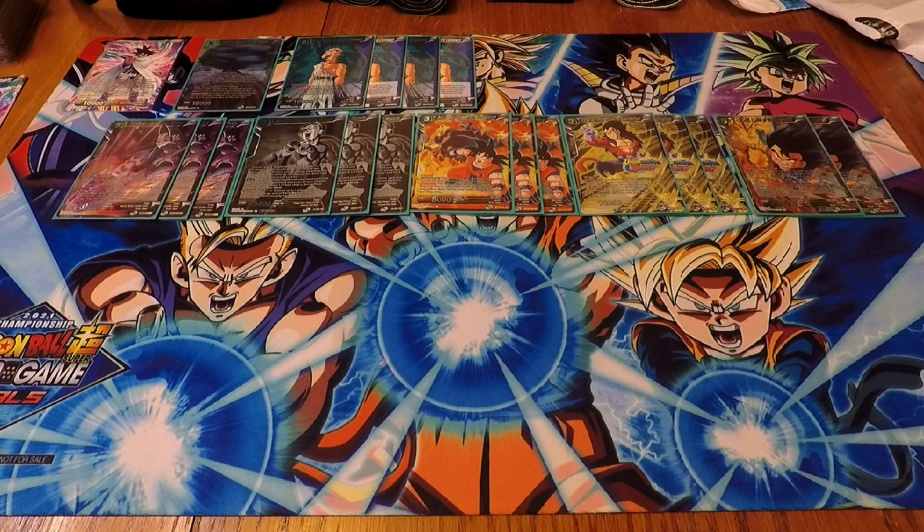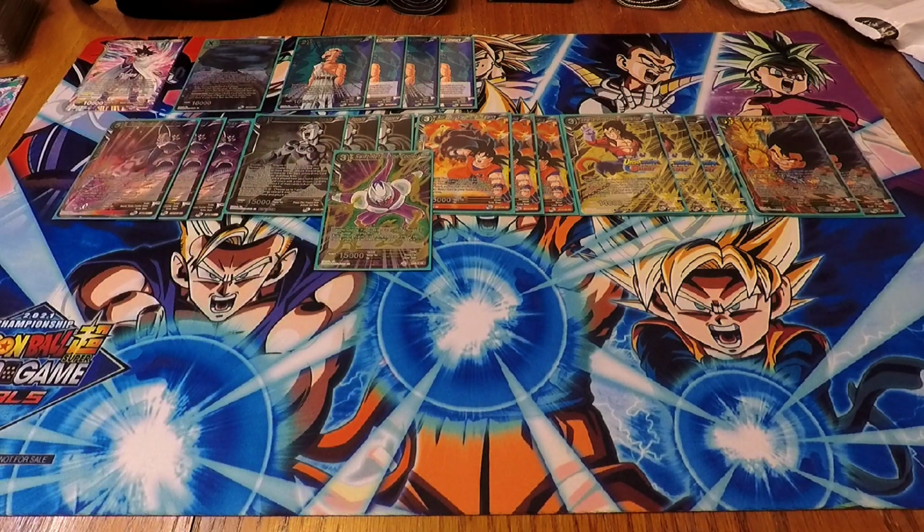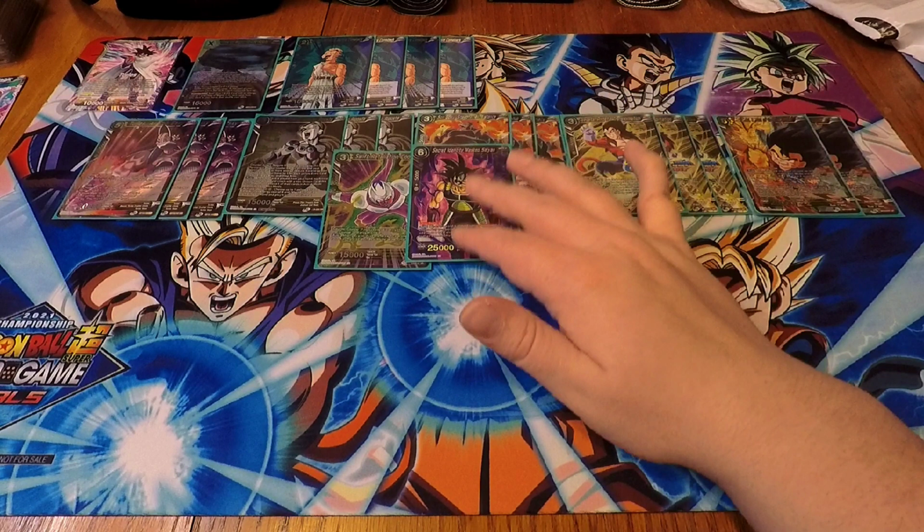We got a couple of one-ups here. We got our Cooler to stop baby hatches and stuff. You gotta play the Cooler. 1 Secret ID because we're yellow.